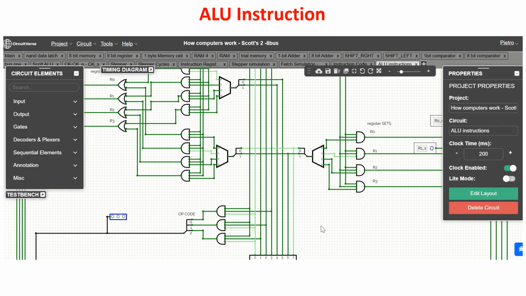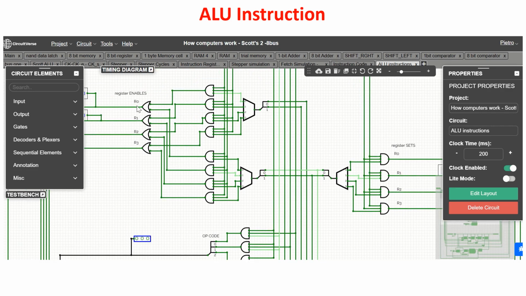As we saw before, we need to give a set pulse to reg B in order to acquire the result of the ALU instruction, but we also need to give an enable pulse to reg B. So here the bits 6 and 7 are connected to this logic to drive the set of registers 0, 1, 2, 3 and to drive the enable of registers 0, 1, 2, 3.